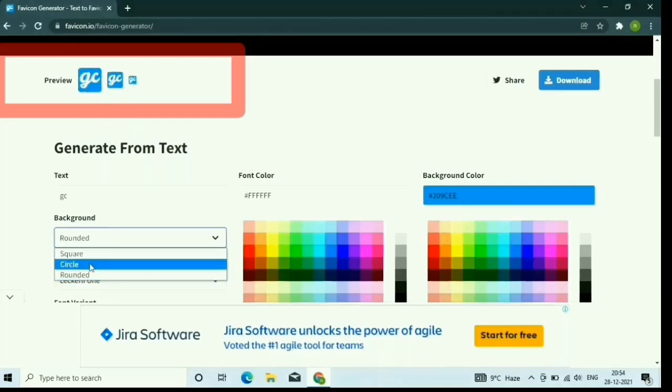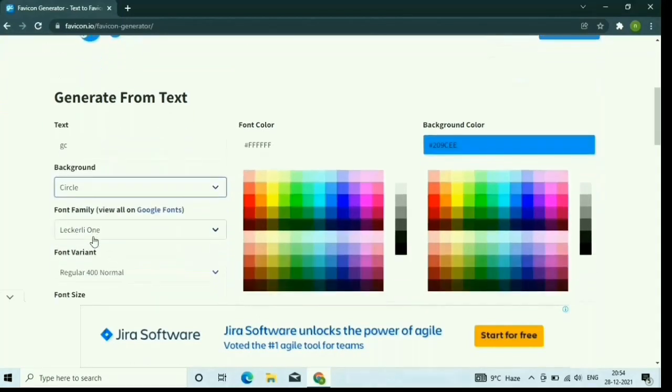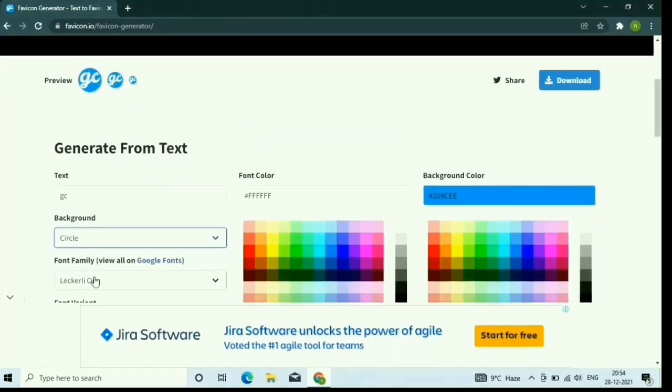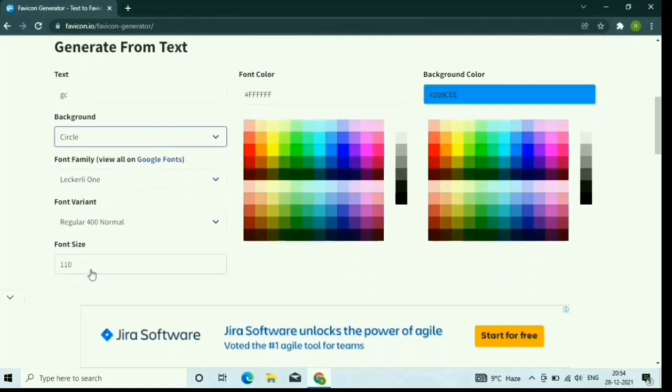Choose your favicon icon design, circle or square. Choose the font variant of your favicon icon.